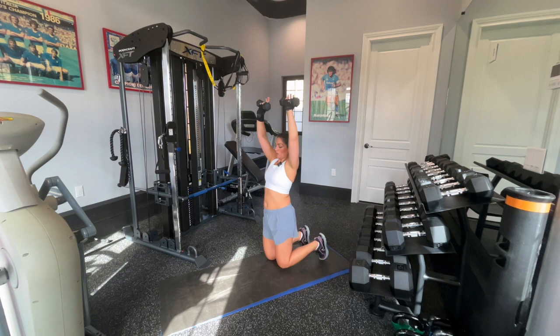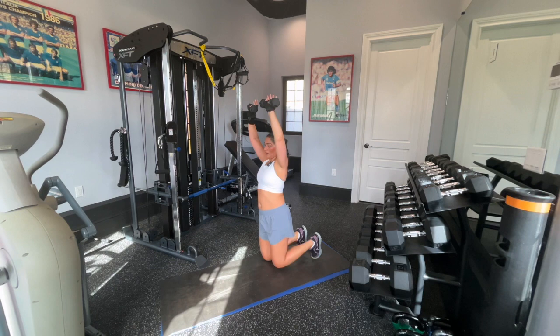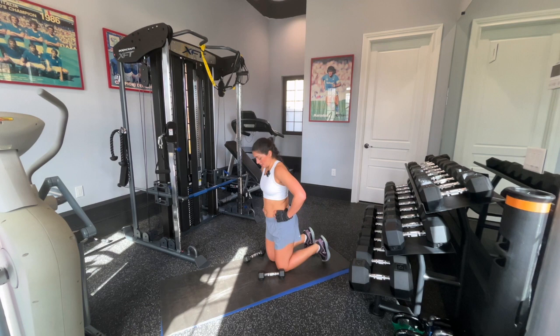Let's do one more, two more. Keep your arms as straight as you can get them. Okay, slowly lower those dumbbells and relax it. Take a breath. Okay. All right, last set, left leg. Get ready.